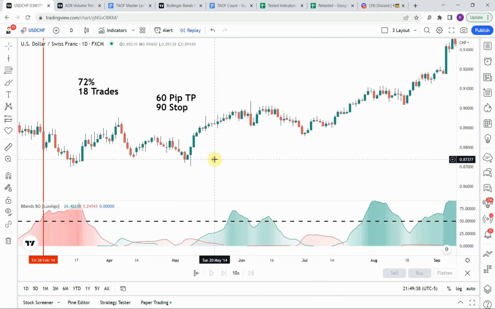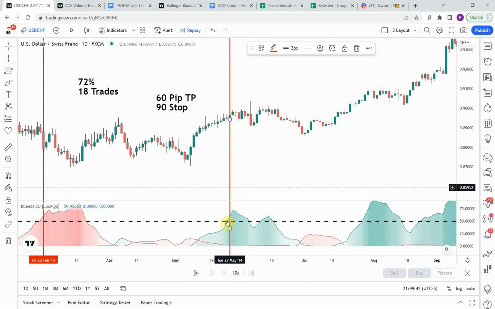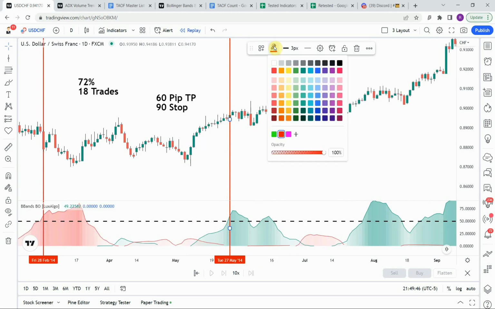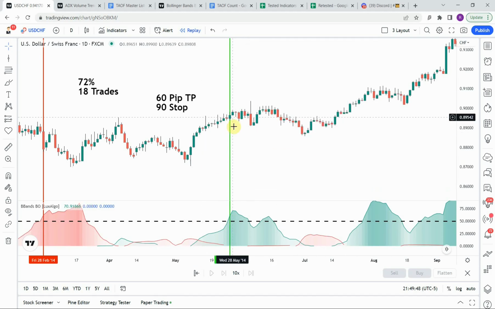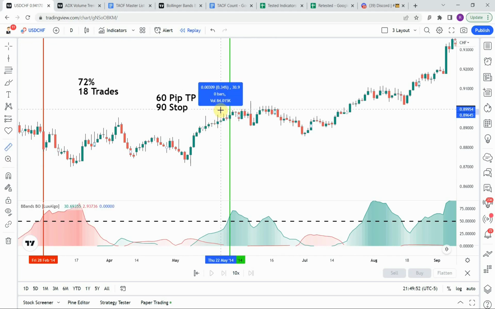And then moving forward here just a little bit further, you can see that we get that spike here where we get the oscillating line spiking up above the dash line there. And this one is green, so that would be a long right there. Doesn't look like this one's going to quite make it to the 60% either.